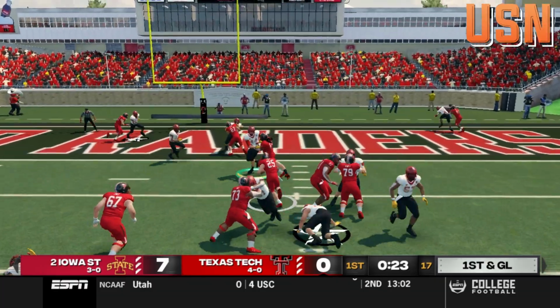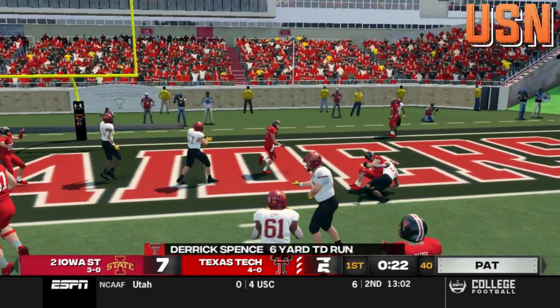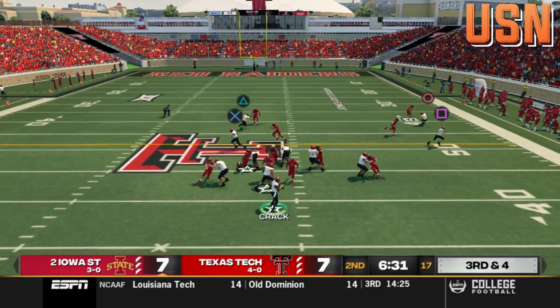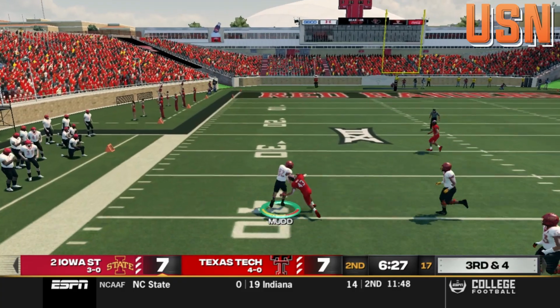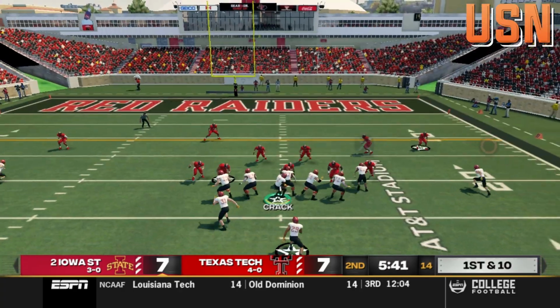However, Texas Tech is 4-0, and here after we get our first touchdown with backup running back Forrest Clean, they respond with a nice rushing touchdown of their own. Harry Mudd here on a big 3rd and 4 play does a good job to get this one down almost all the way to the 30-yard line.